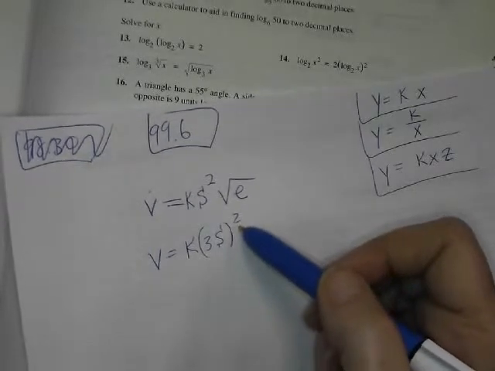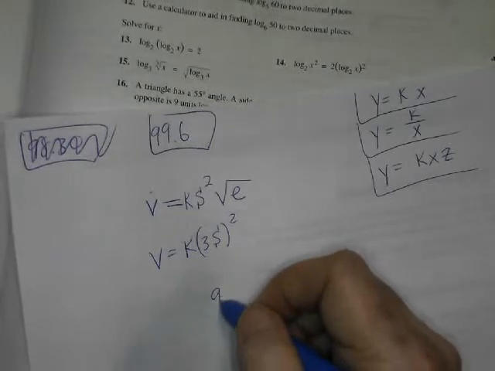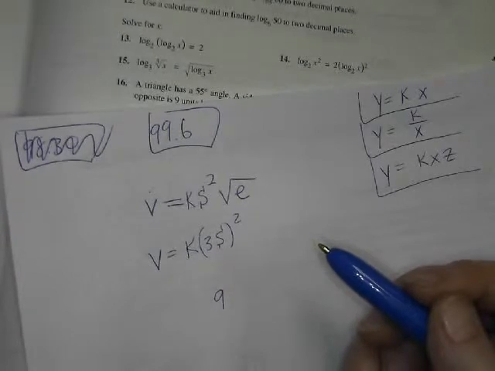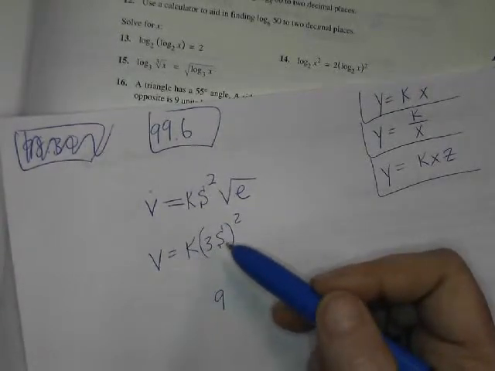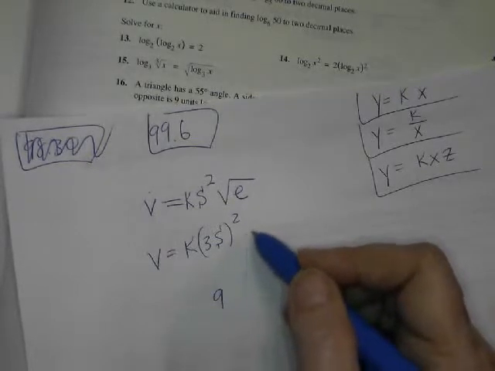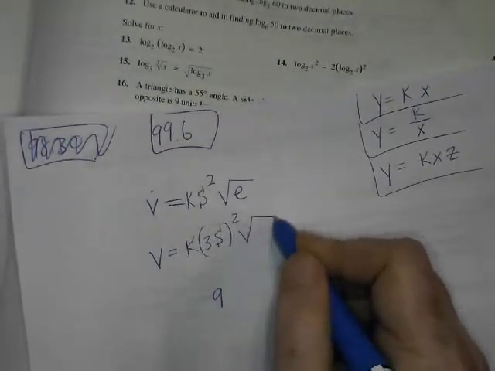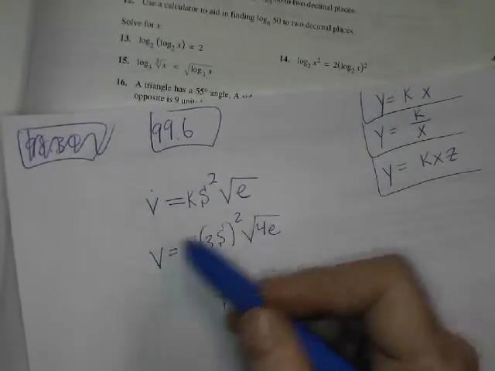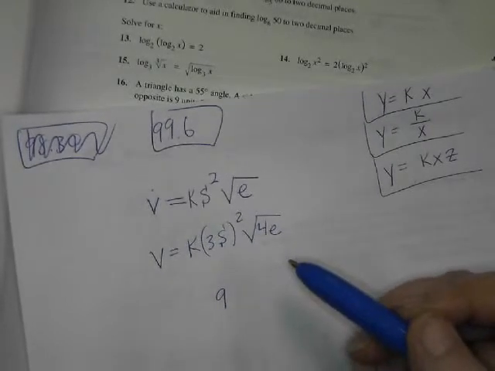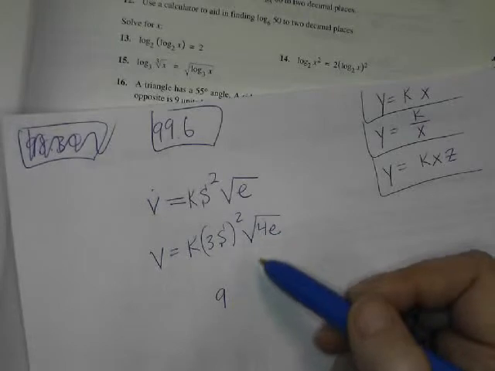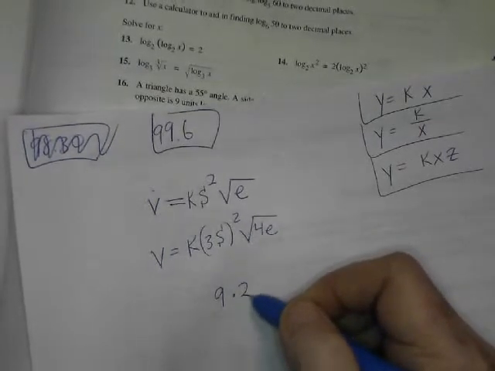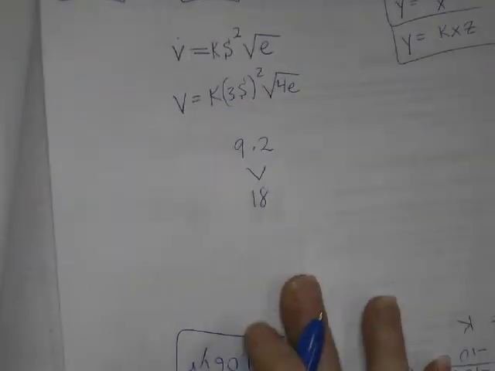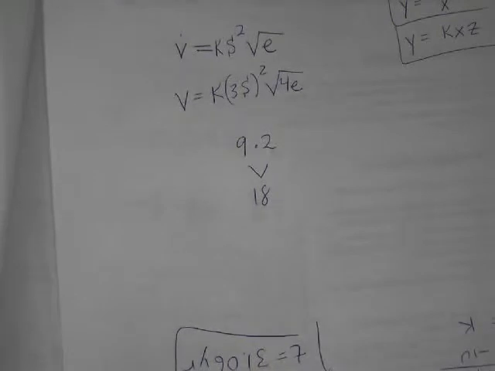A 9. Yeah, so I'm just going to write that down here. I'm raising the value, I'm making it 9 times more if I multiply S by 3. And then something happens to the envy. They want me to multiply that by 4. Now, what am I really doing to this problem if I put a 4 inside there? Take the square root of 4, which is 2, so I'm really just doubling. So it's 18. Yeah, 18. So the answer is that the value will be multiplied by 18.